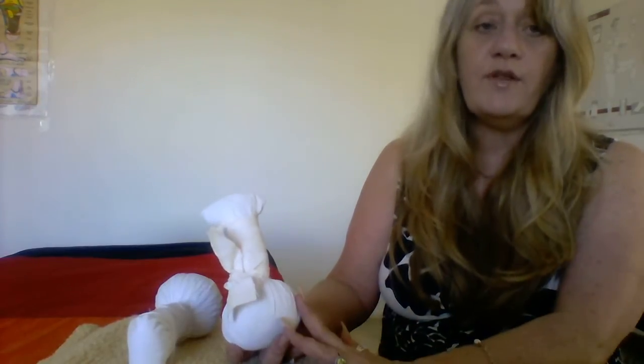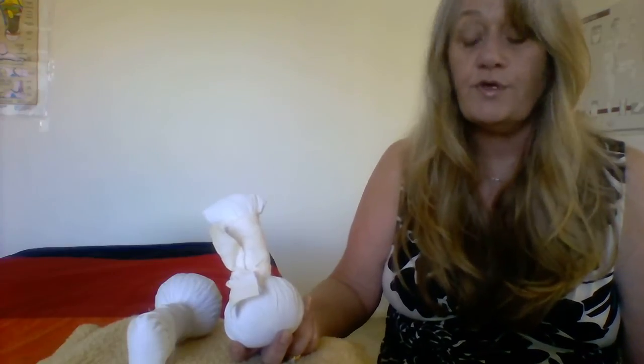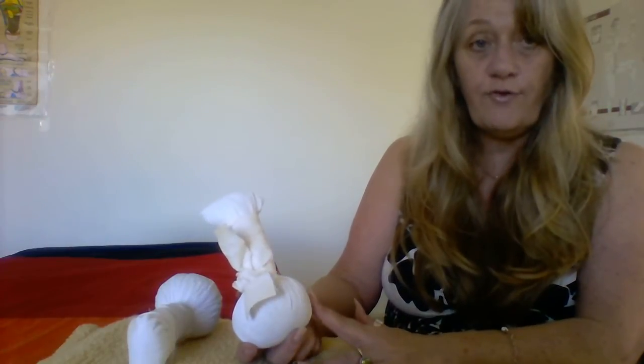Now what we do is we have ISO and ASO herbs that go into that. So they're very, very good herbs. In fact, you could drink them as a tea if you wanted to. We only use the 4 herbs in the herbal balls for the massage herbal balls, and we use fennel, peppermint, St John's wort, and we also use lavender. Now those 4 combined are great. They're very relaxing. They're great for the skin. They're also good for muscles and relaxing them and working into them as well.